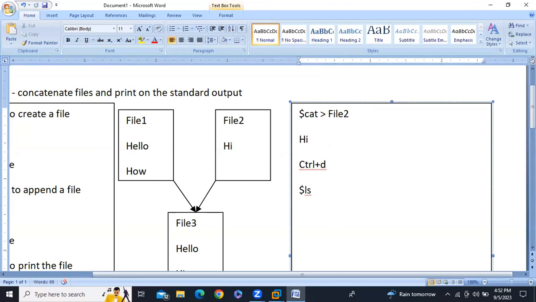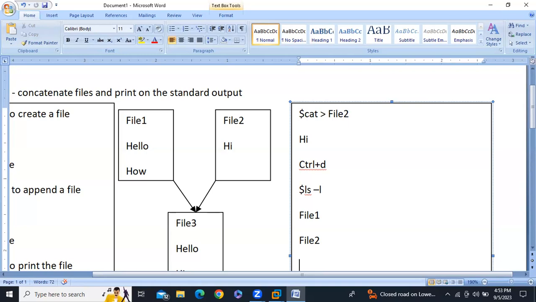ls is a command. Better to give -l. It will provide the long list along with the properties. We are going to get the timestamp and all that stuff. ls -l will list out the directory content. Actually, those files we are going to create inside one directory, one folder. Always we create files inside a folder. Inside the folder, we need to know how many files and how many folders we have. In that sense we are going to use ls -l. ls is enough, but if you provide -l, it will provide the properties.